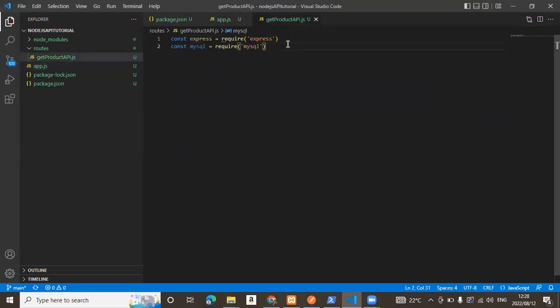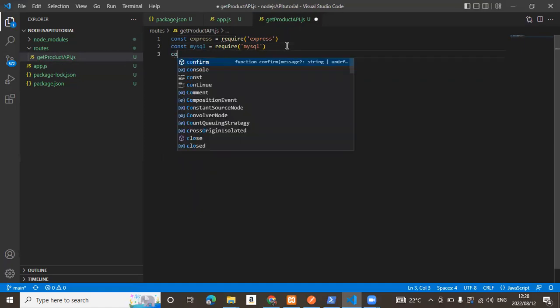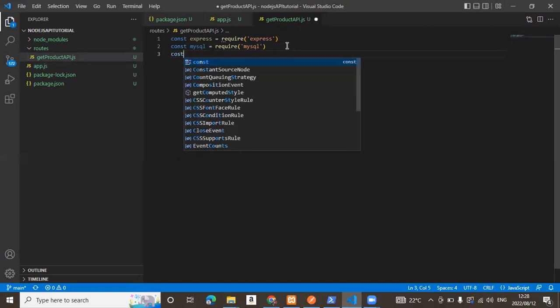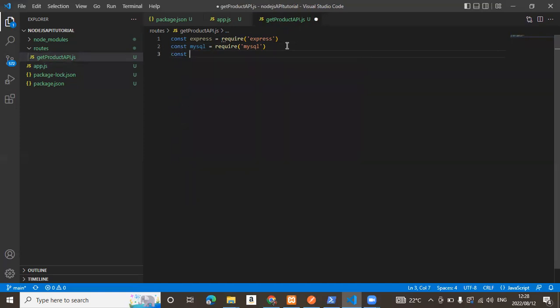Something starts getting interesting. So we have this one, then you need to have a name of our API, or not necessarily API.